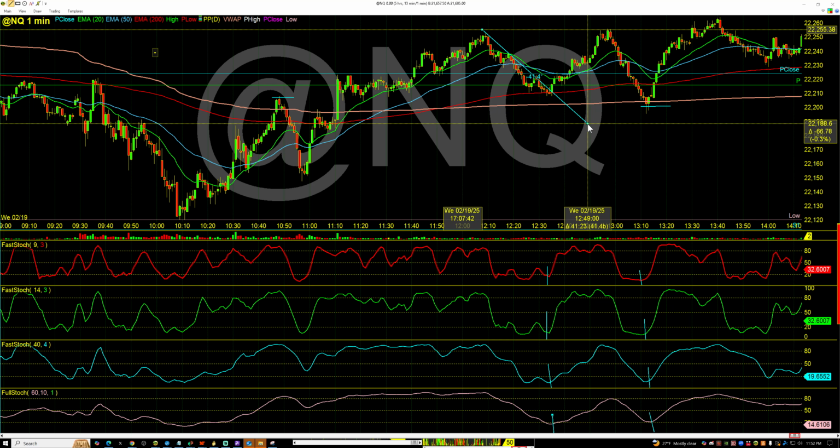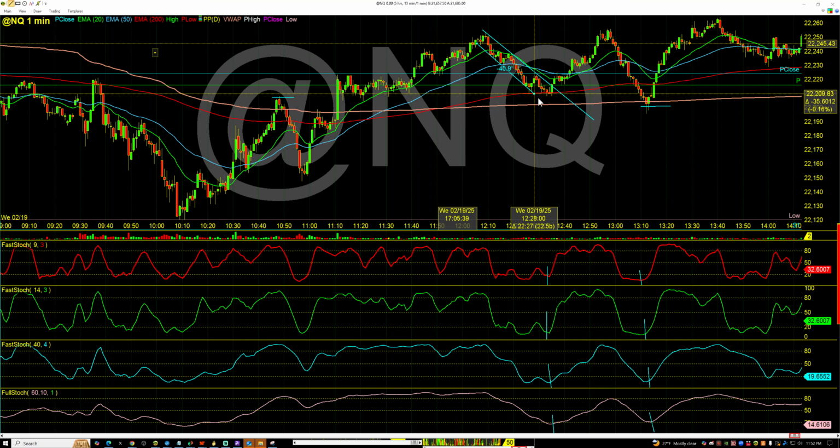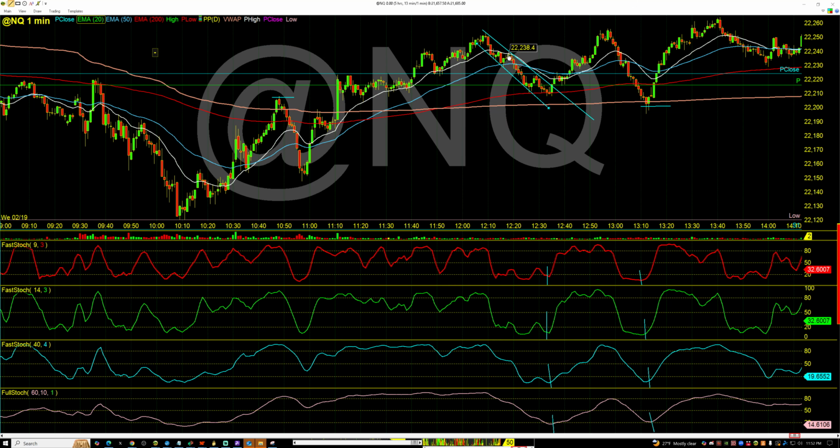Nice pullback. Again, you can see the channel. Once we establish that channel right here, 1, 2, 3, you had 4, 5, and then you had a low, and the low, we can't call that a divergence, but you were inside the channel, and you did have a quad rotation. So usually a breakout of a channel happens with a quad rotation or a divergence. The only reason I would take that trade is because the channel looks good. We're on a 200 period moving average, and we have a quad rotation. That's a pretty decent trade.